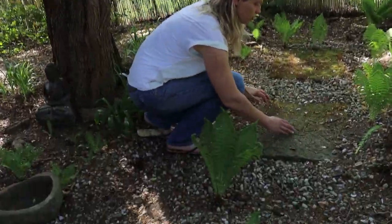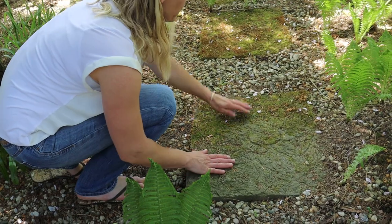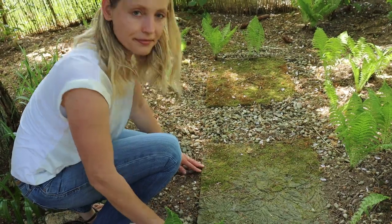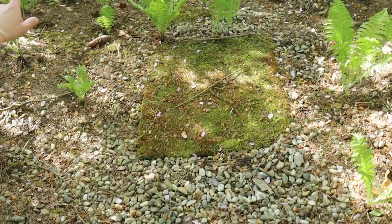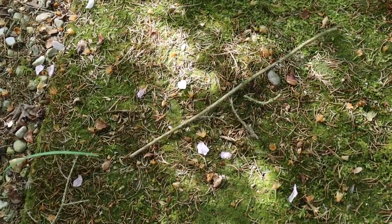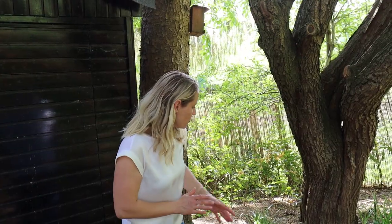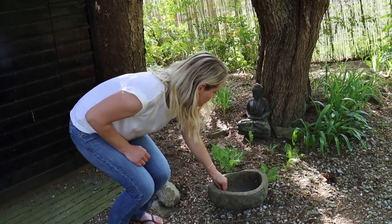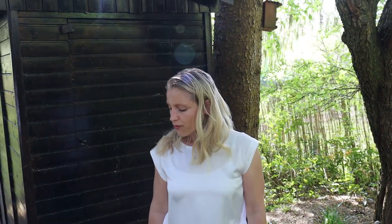Here are these really beautiful stone slabs with a lovely pattern — this one is completely overgrown with moss, which looks really nice. At the fence here, we thought we may put in a stone bench one day to sit under the tree — it's such a beautiful space. Here we have a little Buddha and a small water basin, which I should fill. Sometimes the birds like to drink out of this one. That is our little area in front of the shed.